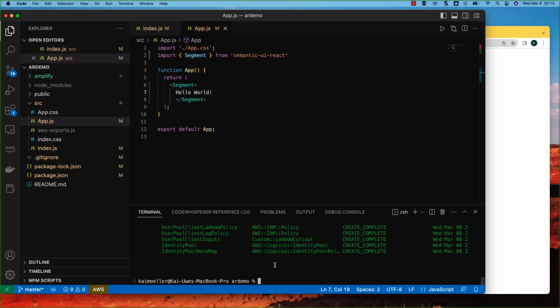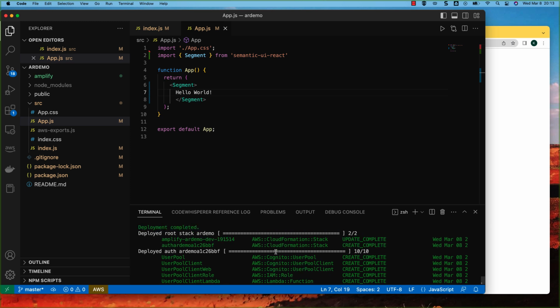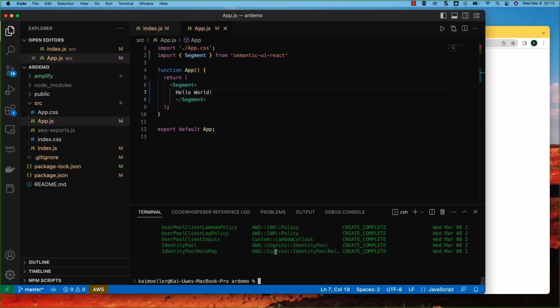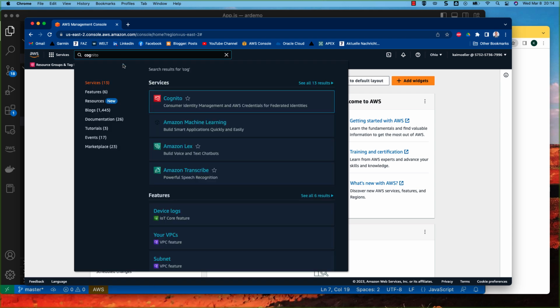So here we are. Push has completed. You see here are the green successfully created resources. We want to check this. So here's my AWS console. Recently used Cognito. If you don't see that, you can also search for it here. Cognito.